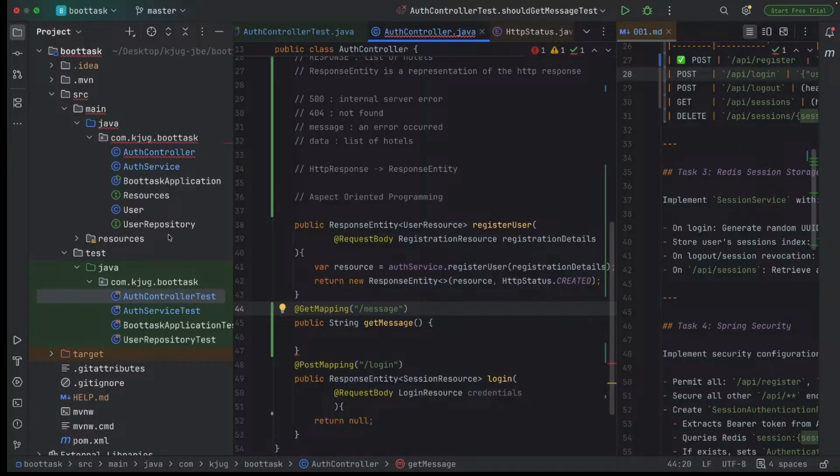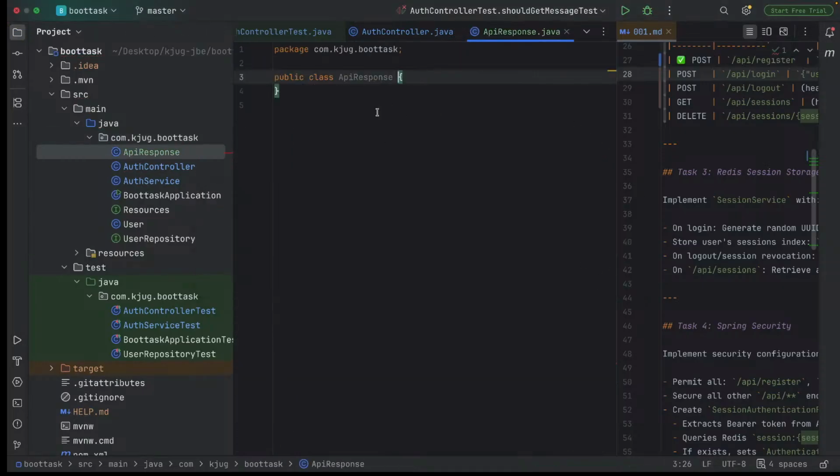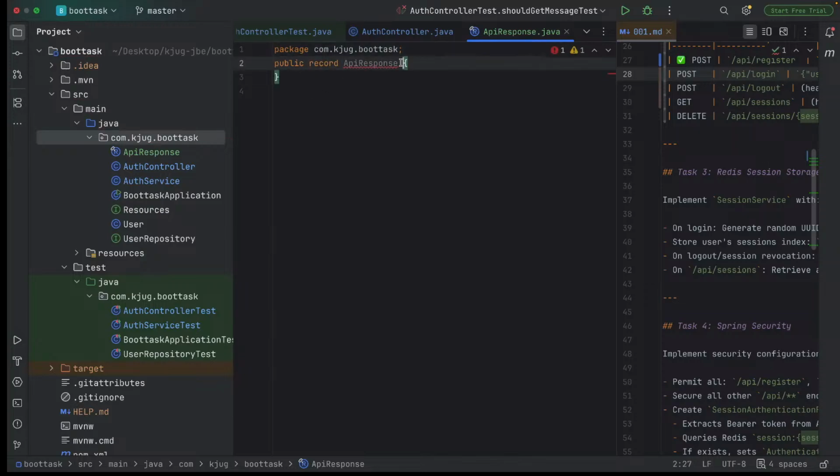So we can utilize generics here and create a sort of wrapper class. I'll call this wrapper class API response. And this API response should have the ability to wrap any response that we send back to the client. So you can make it a record, and it can have fields like, first of all, can we use generics in records? I think we can. Okay, looks like we can't, but I don't know how. So I specify it here.